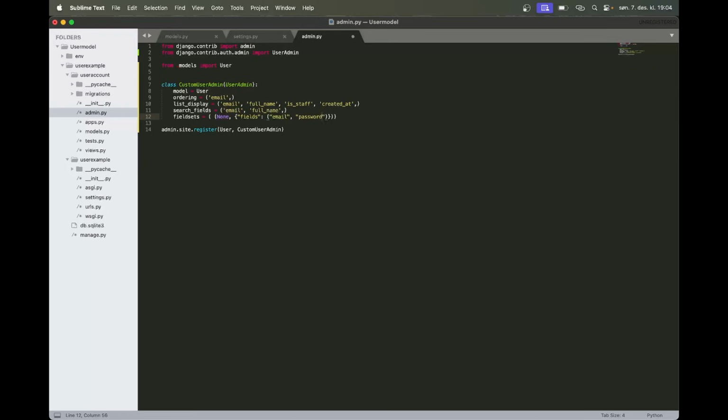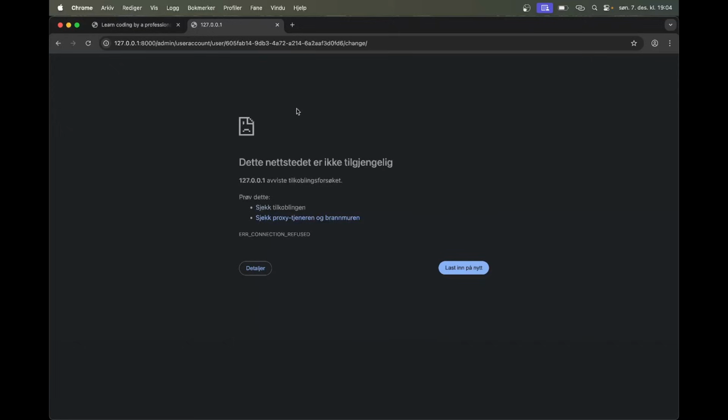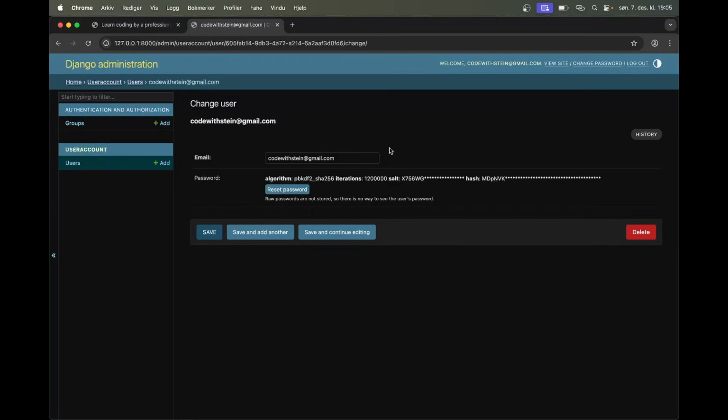Let's try to save this now and see if it works. No. And then at the end there we add a comma. And then you can see here that the user information is appearing. You can see the email, you can see the password, and you can reset the password if you want that.